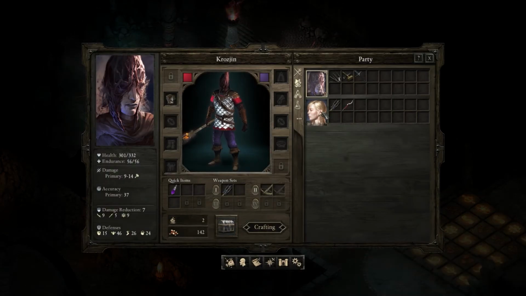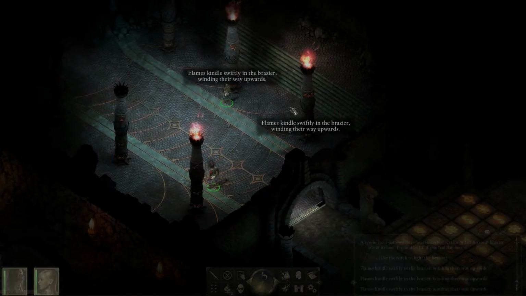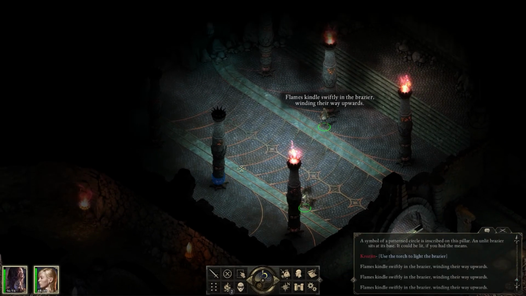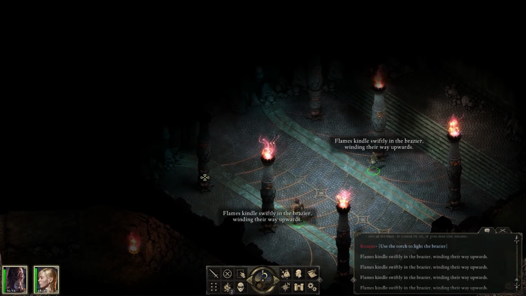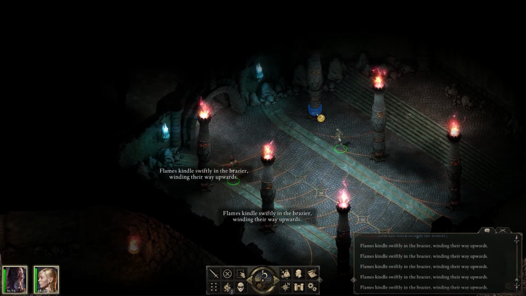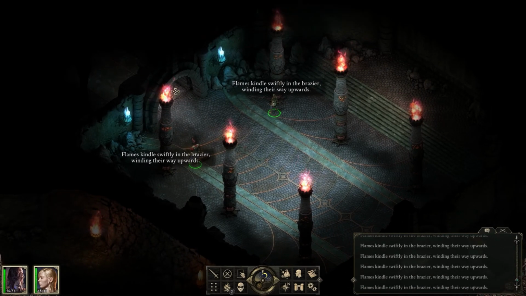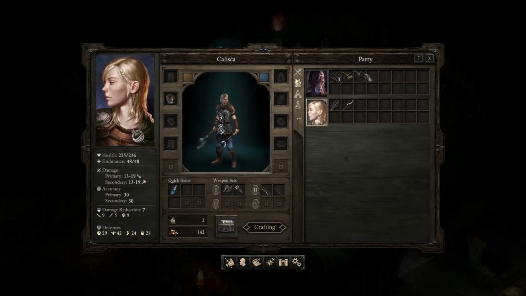Wait, does she have a torch equipped? No, she doesn't. I guess one of my party members has a torch equipped, so it's good enough. And... oh, interesting. I have them both selected. So whoever was closer was the one who went to light the brazier, which is pretty nice.